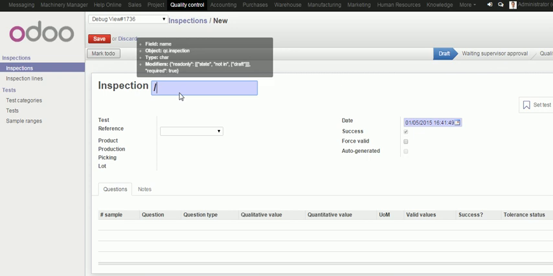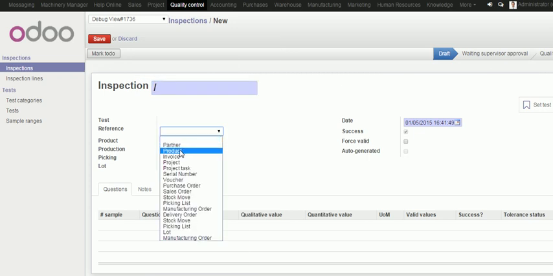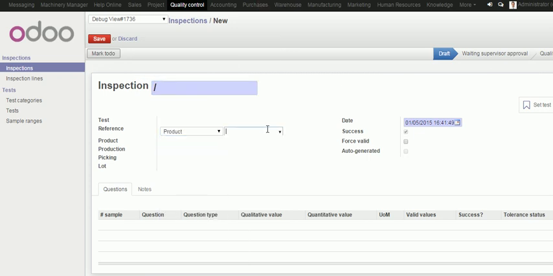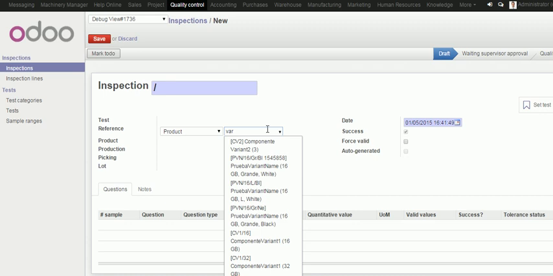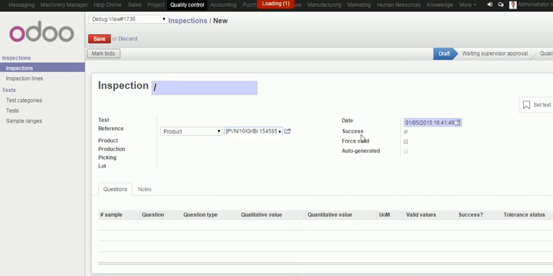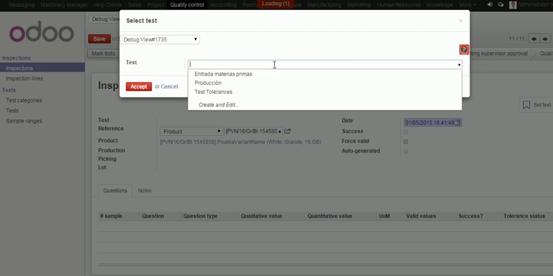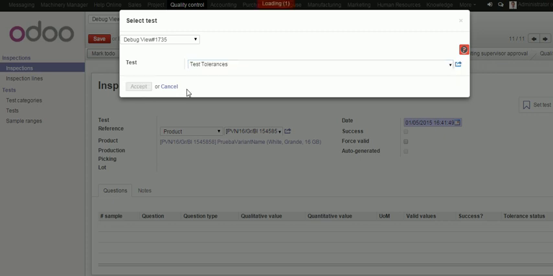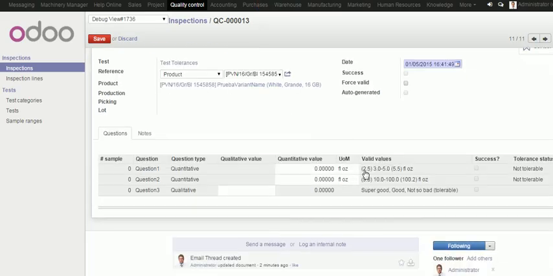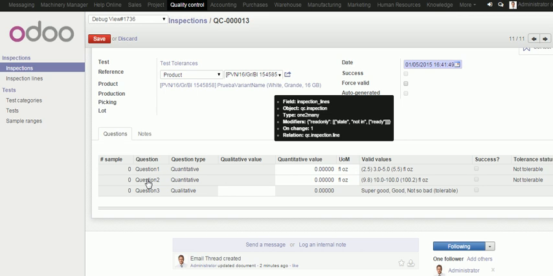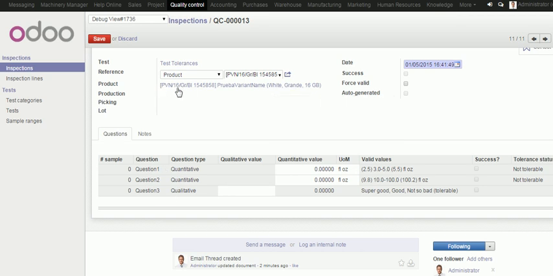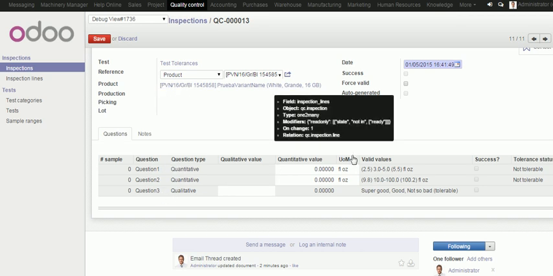If I make a new one, I'm going to select a product, this one, and I will take a test with tolerances, this one, and in here there is only one block because I set only one question block for that product.